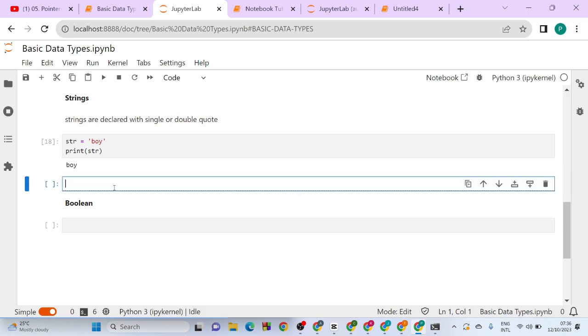Then I could use double quotes. Let's say I have my string and I do cars, so cars equal to, and I use a double quote, BMW, then again I do another one, Corolla.